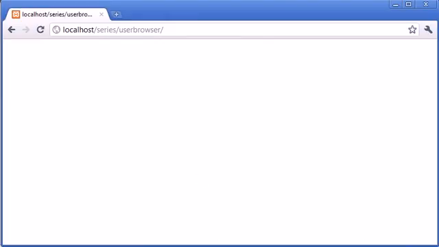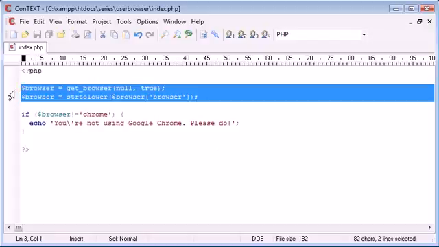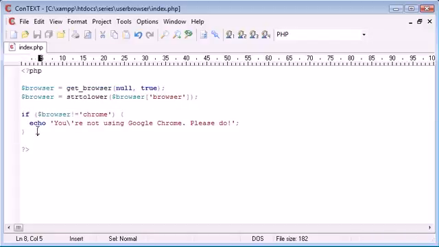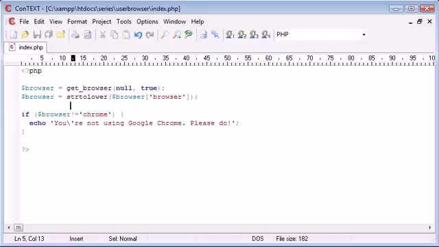So you can see how this is a really simple but effective way to detect the user's browser first of all, and I'm going to leave it up to you guys to play around with this and do whatever you want with it basically. You can either tell the user what browser they're using, or you could create maybe a switch statement to do this. It would be a lot easier. You could do exactly what I've done and said, you're not using Google Chrome, please do. There's a variety of uses that you can get out of detecting the user's browser. This is just one, but now that you know how to do it, you can experiment with them for yourself.